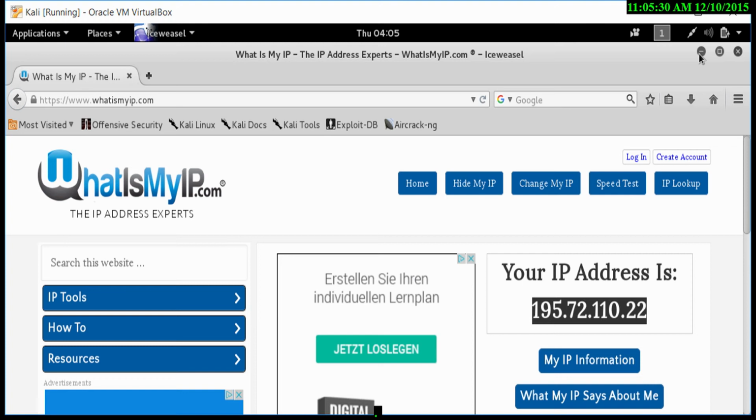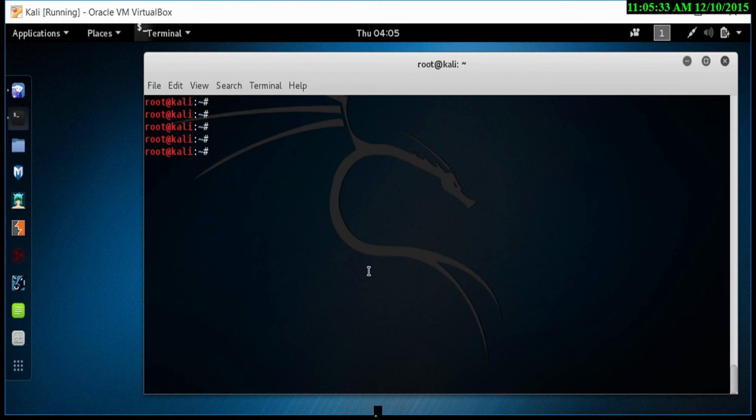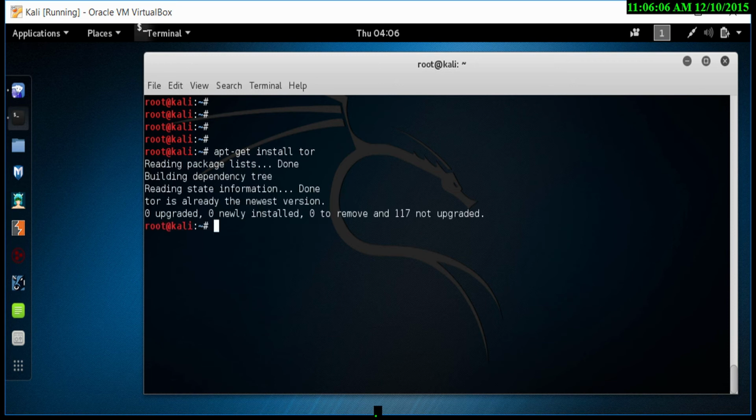We will need some additional applications, one being called Tor. And I'm going to get that now. And I'm going to type in apt-get install, and I need the installer for Tor. So, I'm sorry, it's supposed to say install. Let me just go to install and then type in Tor. So once that's done, if it's already installed, it will tell me that it's already there. Right now it says it's already the newest version, but if you haven't got it pre-installed, you will need to install this before anything else.